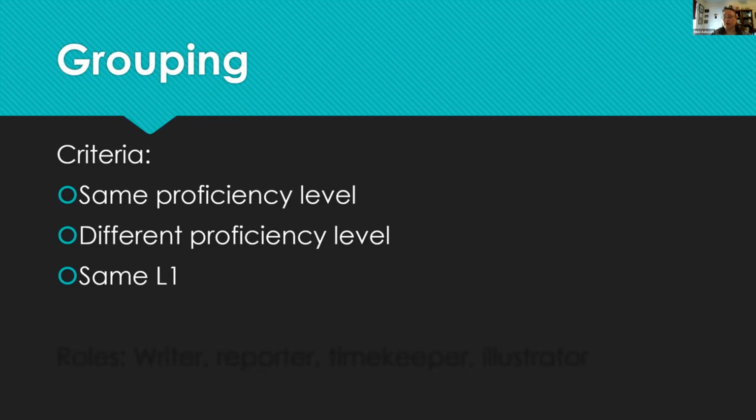Another consideration is their first language. As I said before, we might have a mix of students, or we might have everyone from the same background. But if we had a group of students who spoke Spanish, a group who spoke Chinese, and a group who spoke Arabic, there could be some occasion where we might want to group them by their same first language so that they could help each other to complete a task. So those more proficient students could explain in their first language to the lower proficiency students what we are doing, what the steps are, and any questions that they have about how to complete the task.